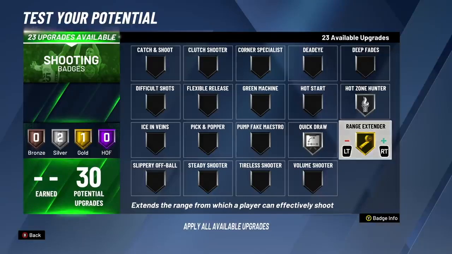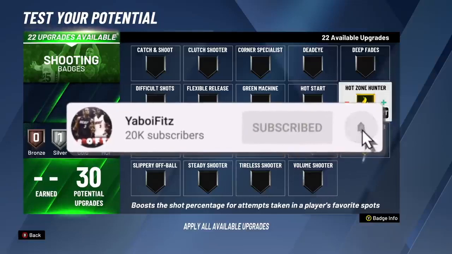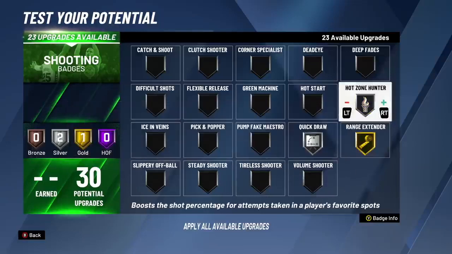But for the people that have higher 3s, like 85 and up and stuff like that, it's really going to be mainly focused on deep 3s. So yeah. All right, next for the 8th badge upgrade, we're now going to be putting hot zone hunter to gold. Now we're going to be able to hit those. Like I said, with bronze, when you have hot zones, it's easy to green.